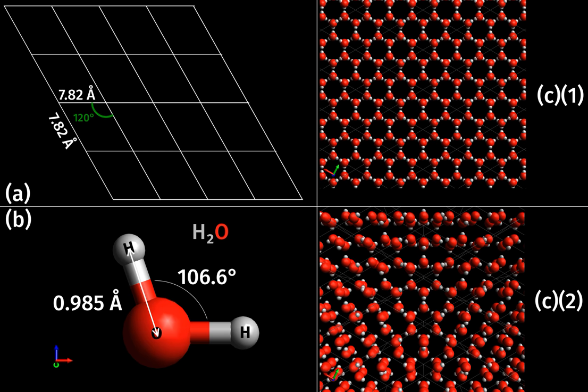That is, the Miller indices are proportional to the inverses of the intercepts of the plane with the unit cell, in the basis of the lattice vectors. If one or more of the indices is zero, it means that the planes do not intersect that axis, i.e., the intercept is at infinity.